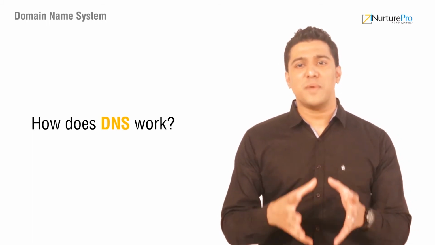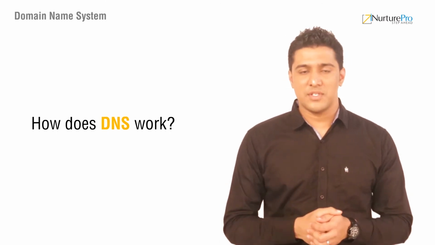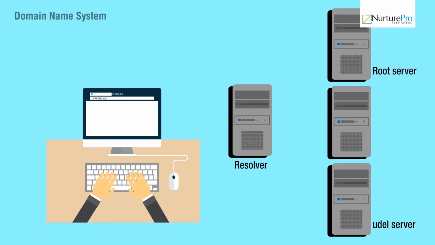A DNS works by establishing communication between client and server machines. Suppose you want to look at the website www.udel.edu. You will open your browser and type the domain name in the address bar. When you press enter, your machine tries to find out the IP address of this website. The IP address is retrieved using domain name lookup service. Let us see how this works.